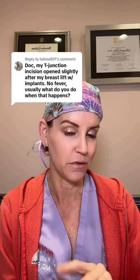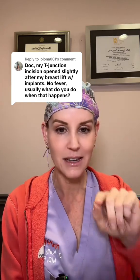So I'm more aggressive with managing these than some surgeons are, so I will start with telling you what I do. I don't like wounds in that area. So anything other than a tiny 1 or 2 millimeter scab, I usually clean the area out and reclose it for my patients, and I often put a wound vac over it. The reason why is there is an implant lurking beneath, and I don't want any access for bacteria to get to that implant. So I tend to be really aggressive with closing these things if they open up a little.